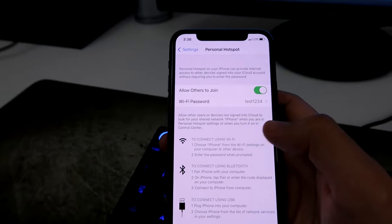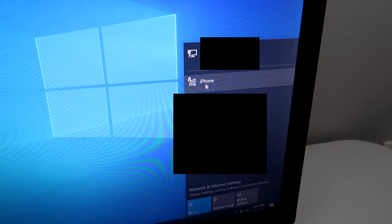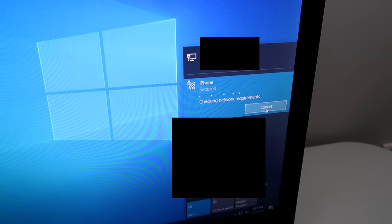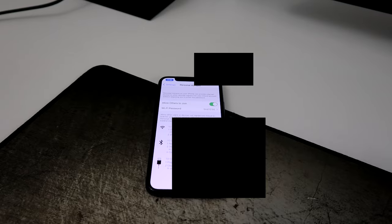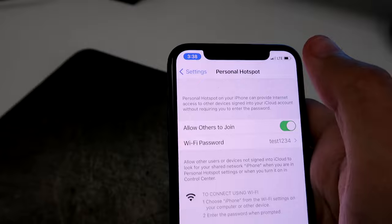So now it's basically ready to connect. Just go where you search the WiFi, which is right here. You should see the iPhone — yeah, you can see mine's right here. So just click on it and then connect. Now I already put in the password to mine, so it should connect automatically. There it is, connected. And if you look on your iPhone, yeah, I can see on the top left corner it's blue, which means it's connected.